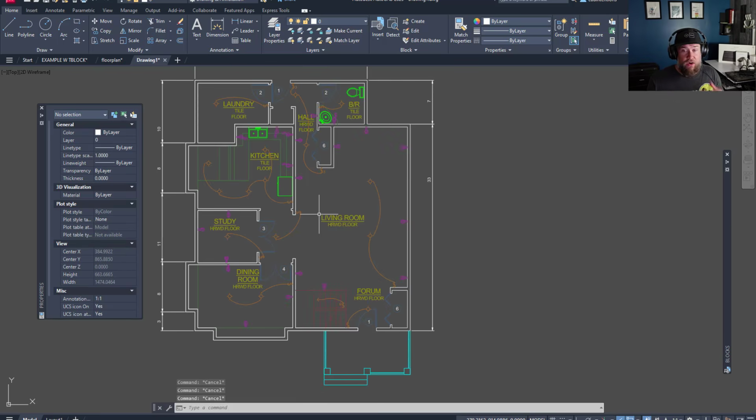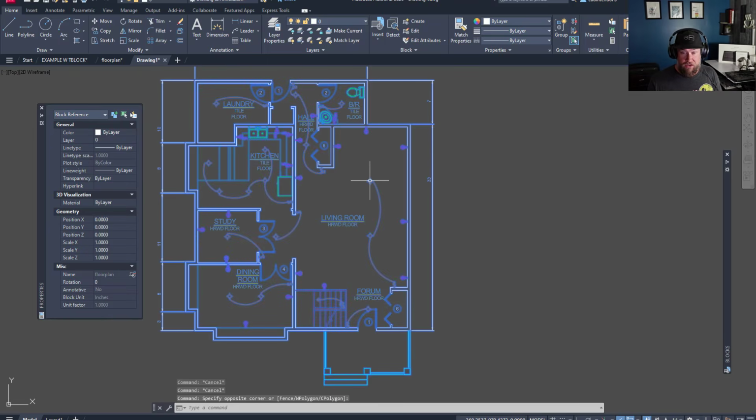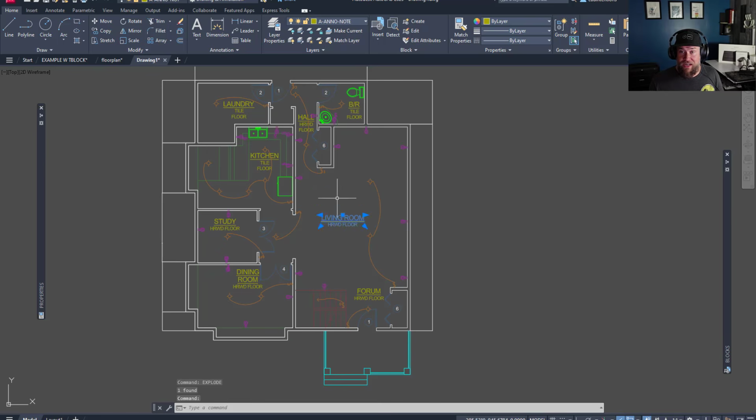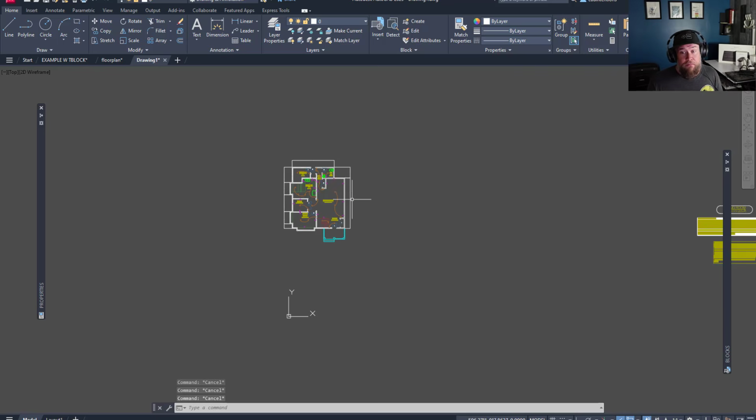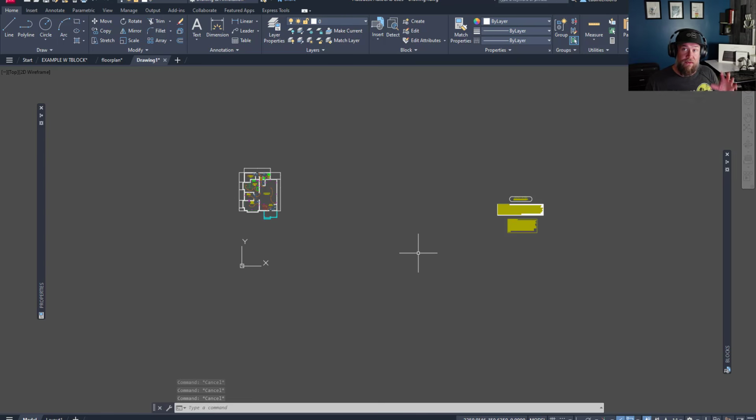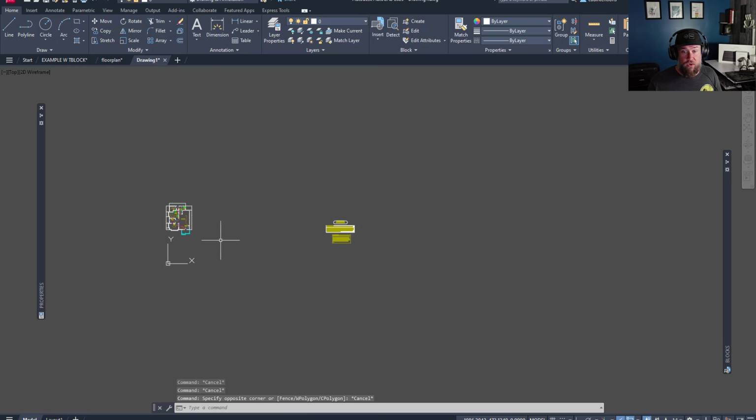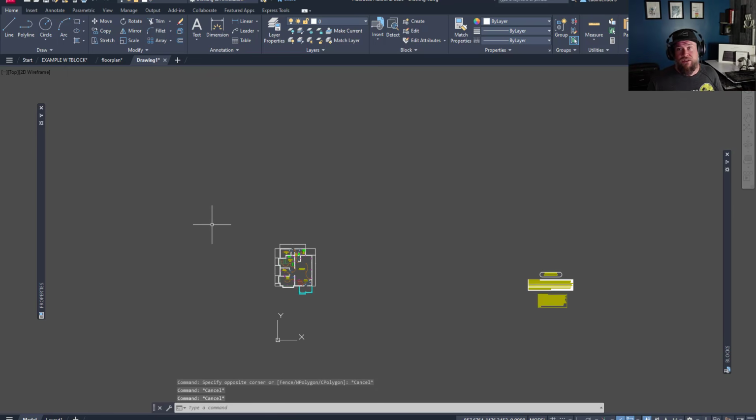So this is great if you want to throw something into a drawing just simply to reference, and if you do decide you want it to be in your drawing, typing in explode and selecting the object is going to break it out into its individual pieces, just like you did the entire copy and paste with base point. This is a simpler and easier way to do that, but the downside to this is it's going to bring everything from that original drawing into your new drawing. So sometimes you may not want things like text or notes or some other section. So the copy with base point is perfect if you want a specific amount of objects that you can select and copy and paste.